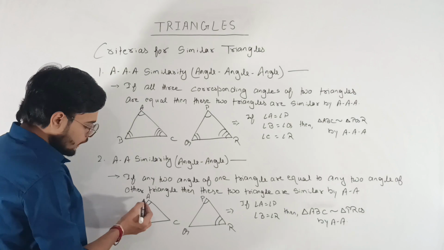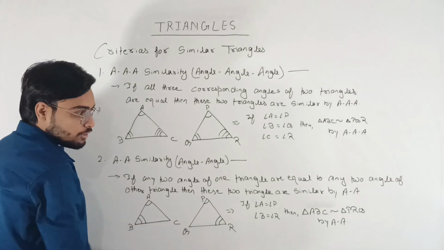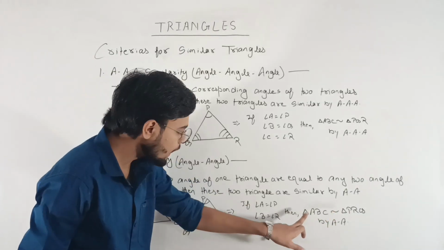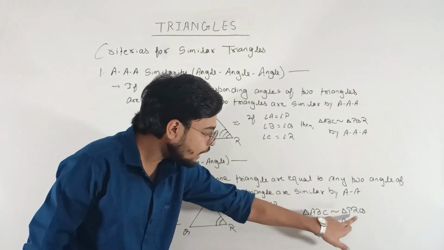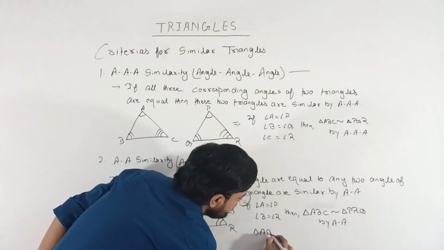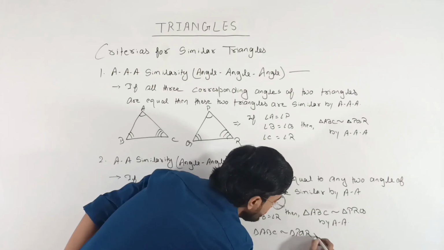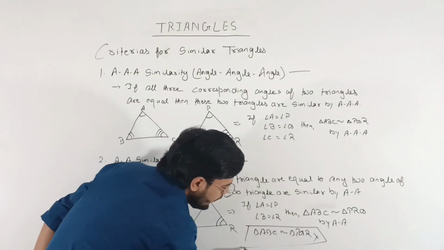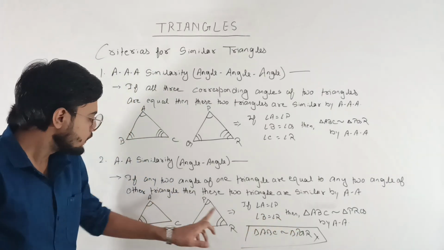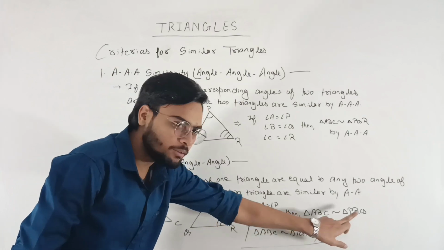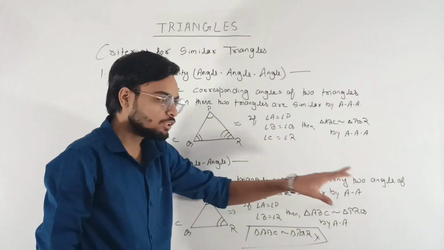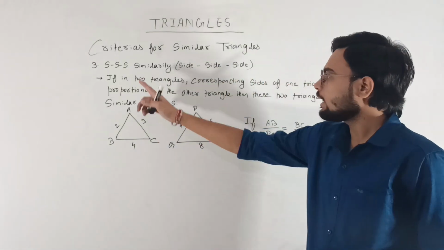Now look here at the naming. A equals P, B equals R. So triangle ABC is similar to which triangle? Angle A equals angle P, B equals R, that's why I write PR, then Q. If I write triangle ABC is similar to triangle PQR, then this is wrong. You have to write equal angles in the equal positions. Just like A equals P, B equals R, that's why I write B, then R, then C and Q. Understood?